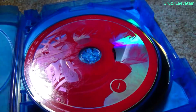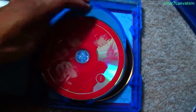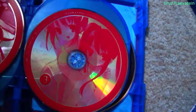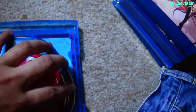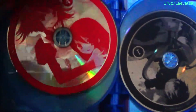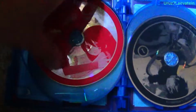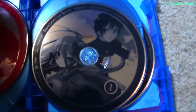So first up, we got the peasant approved version of Shakugan no Shana Season 1 Disc 1 in DVD quality. And we got Disc 2 of the peasant approved version of Season 1. And third, we get the peasant approved version of Season 1 in DVD. And last but not least, we get the peasant approved DVD version of Season 1, color coded in red.